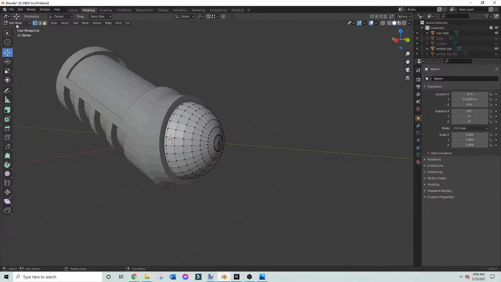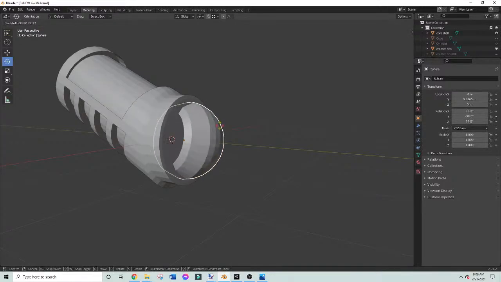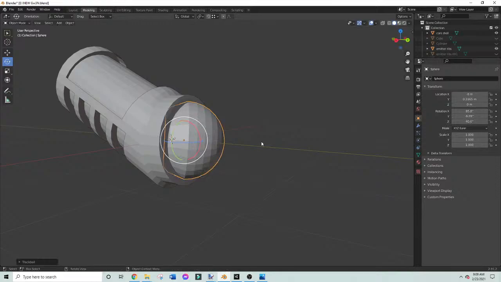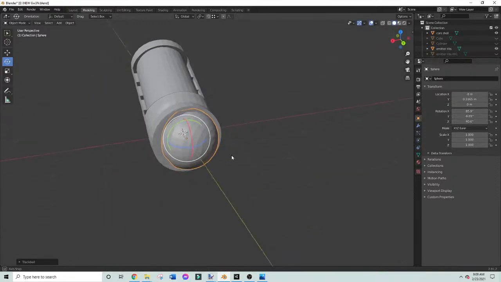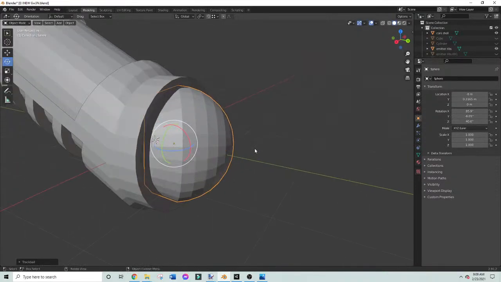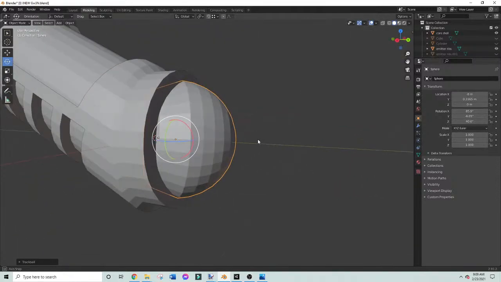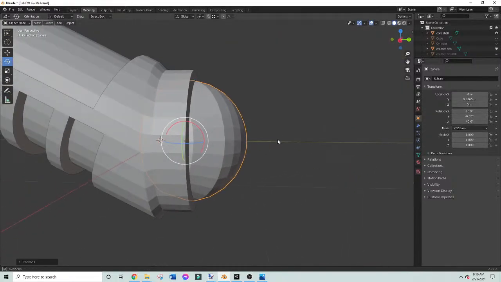Okay, and if I rotate this around, you shouldn't be able to tell too badly.